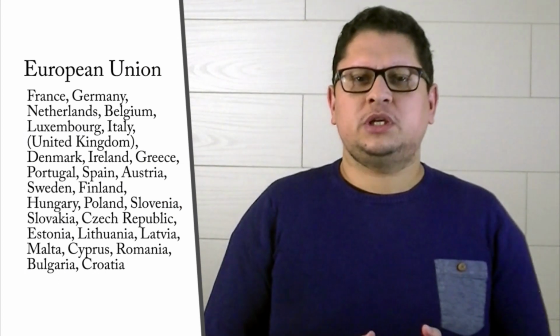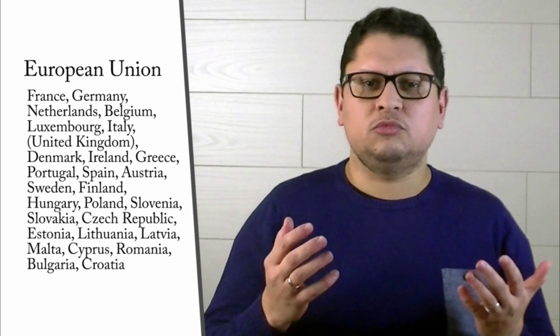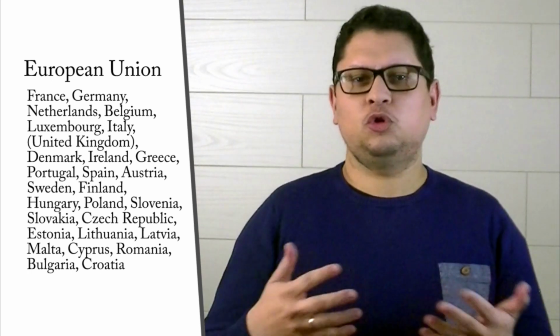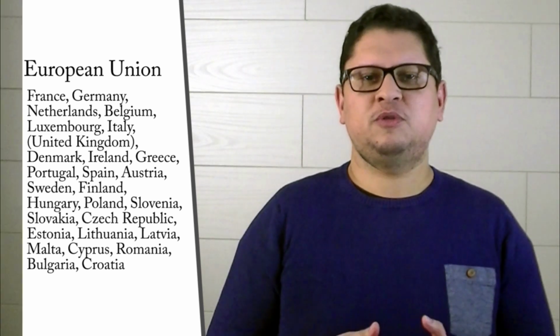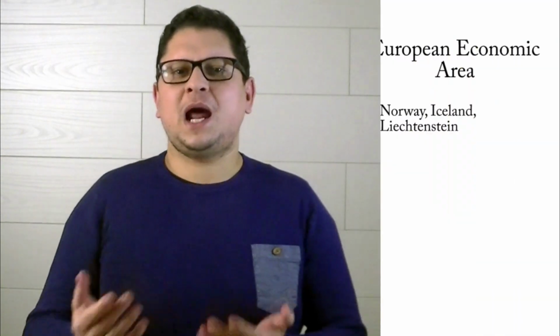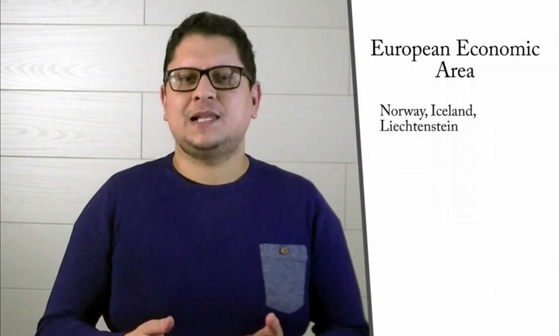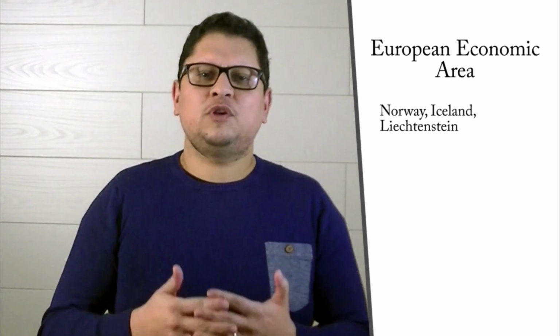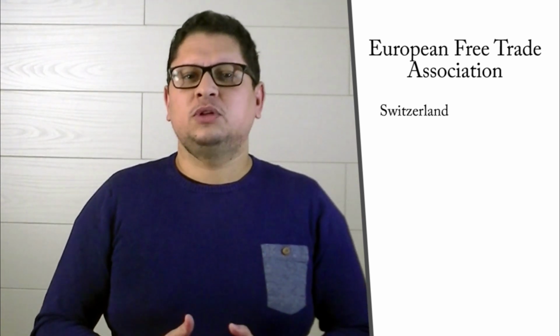As you can see on the definition, all manufacturers located outside of the Union need an authorized representative. But which are the countries that are located inside of the Union? Let's look at that. We have first the European Union, which includes countries like France, Germany, Spain, Belgium, etc., and also United Kingdom for now, but they will soon leave because of the Brexit. There is also the European Economic Area that includes Norway, Iceland, and Liechtenstein. And you have the last one, which is the EFTA, European Free Trade Association, and it contains only Switzerland. So all those countries don't need an authorized representative to sell their products in the European Union.